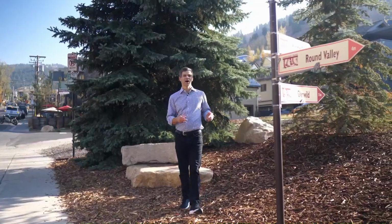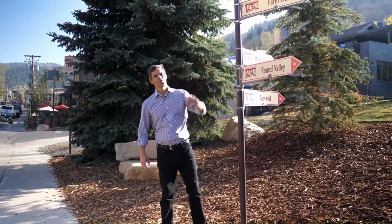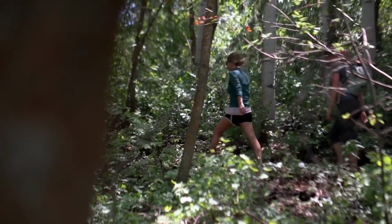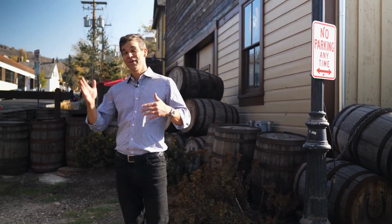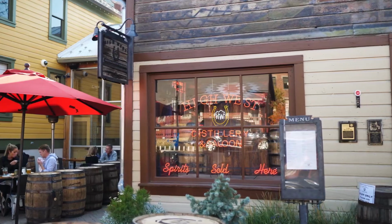Okay, so if you're going for a hike from Old Town, you'll see all the access to trails right here. Sweeney Switchbacks is one of my favorites, named after the landowners of the Treasure Hill. It's now owned by Park City Mountain. Great access to trails right here out the back door. All right, the other nice thing about living in Old Town, especially if you're in the center of Old Town, is High West. High West whiskey, come by, get a Moscow Mule or a Manhattan, which is one of my favorites.